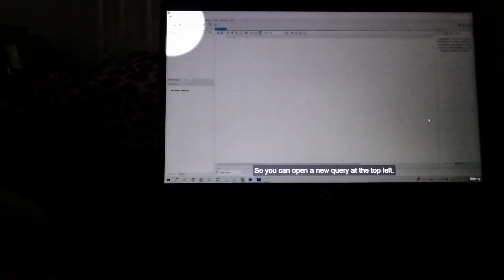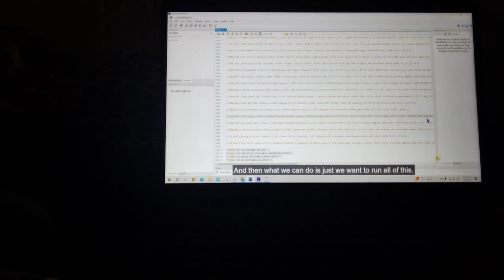So you can open a new query at the top. Just press Control V. And then what we want to do is run all of this. So again, Control A to select all, and you'll see this line will go to execute. And if we drag up from the bottom, you can see it's all successful. So now we can just right click our schemas and refresh all, and you'll see classic models will show up, and then we have our tables. So now we're ready to start querying. Okay, so I'll see you in the next video.